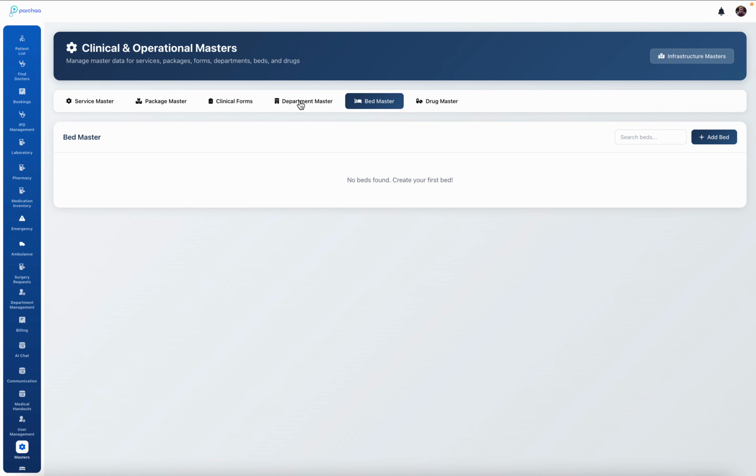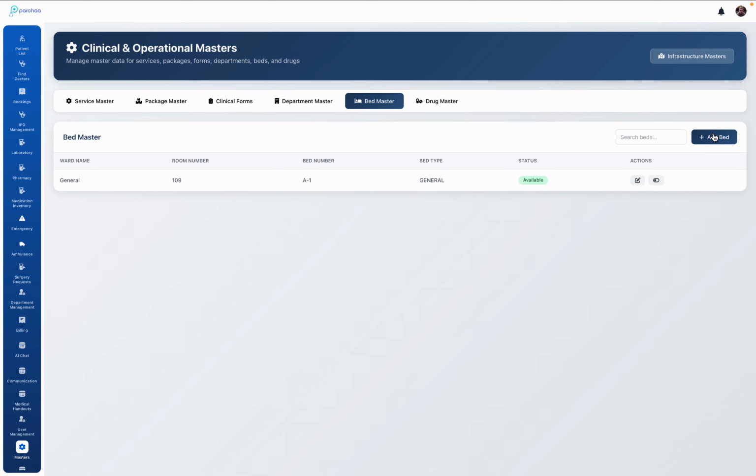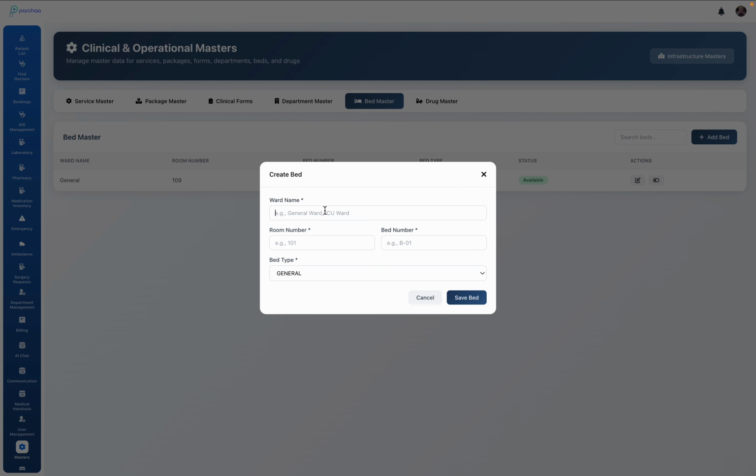Now let's add a few beds to our system. Now under the general ward, we can specify the room number, we can specify the name of the bed. We can also create ICU beds.